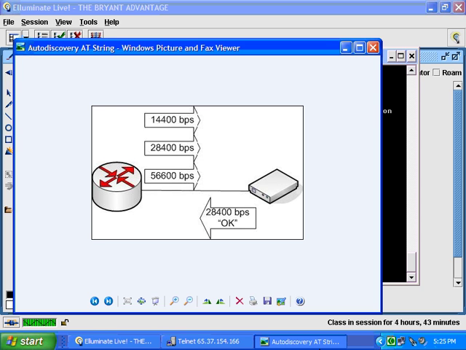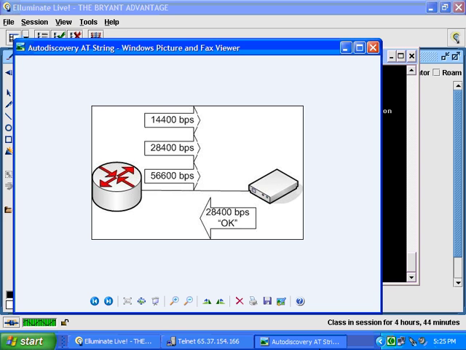And this looks a little like LMI autosense, right? I'm just going to keep sending the messages at different speeds until the remote device says, hey, I like that one. Now, once the router learns the desirable baud rate to use, it needs to know as much about the modem as it can learn, and it's going to send a series of AT commands.